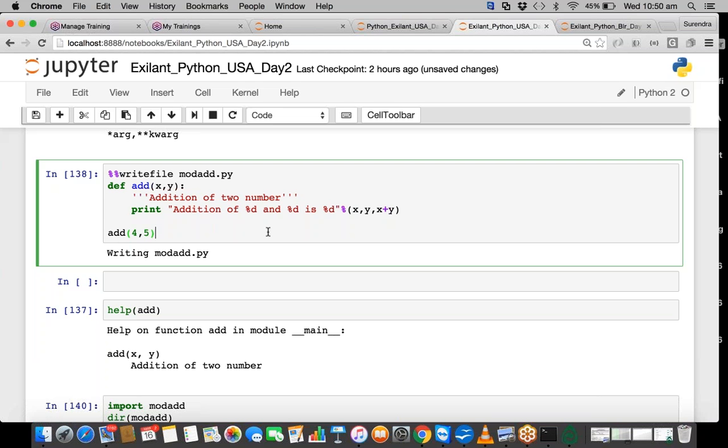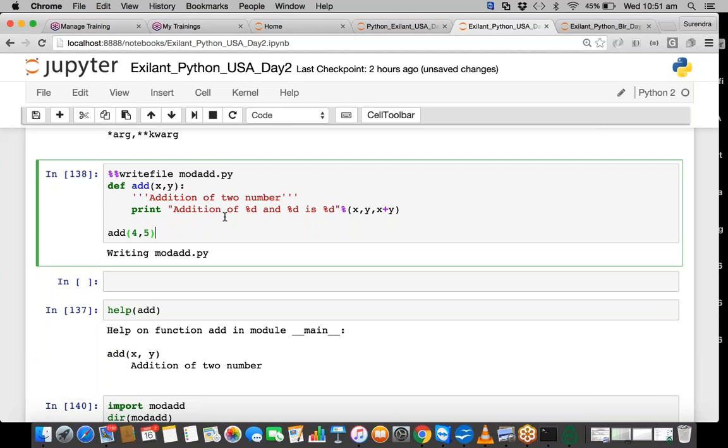Like the function is there. Function is a keyword in some programming languages, right? Same way def is a keyword here. I hope Vinith you got the answer. So this is a keyword to create a user defined function, and this keyword can be used for creating any type of function.